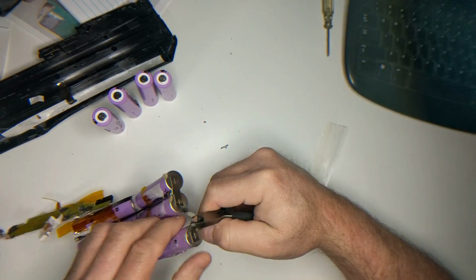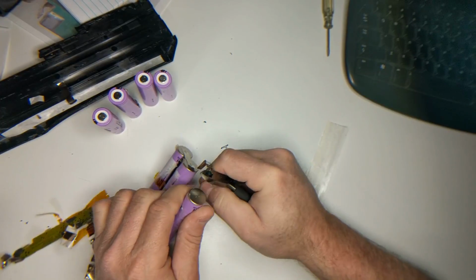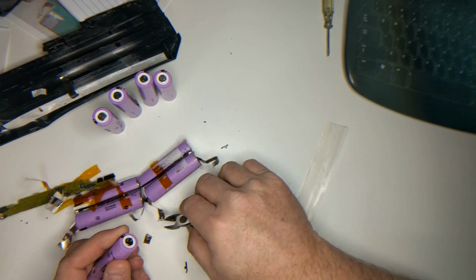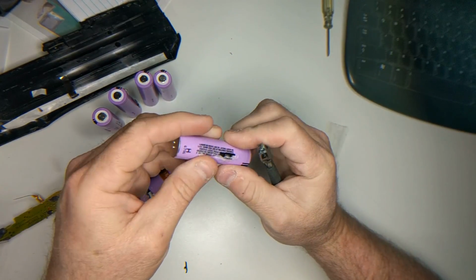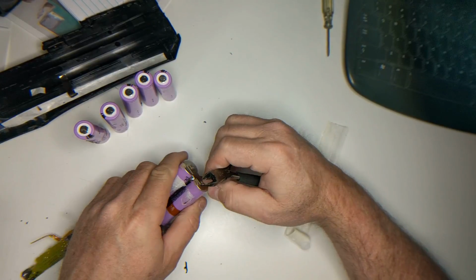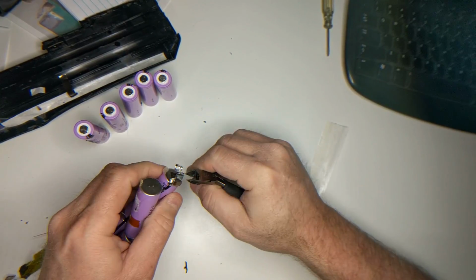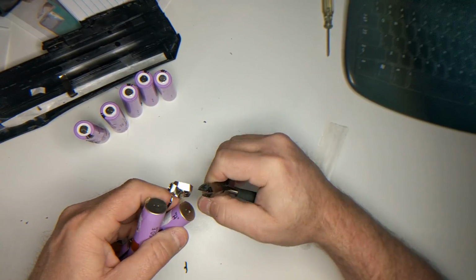And again, we'll just keep peeling these off one by one. And again, this is much easier when the pack has been discharged. It's a lot more trouble when they haven't been discharged, because you can't be as careless as I am here, because you would short these out, and if the cells are any good, they're going to have quite a bit of power.